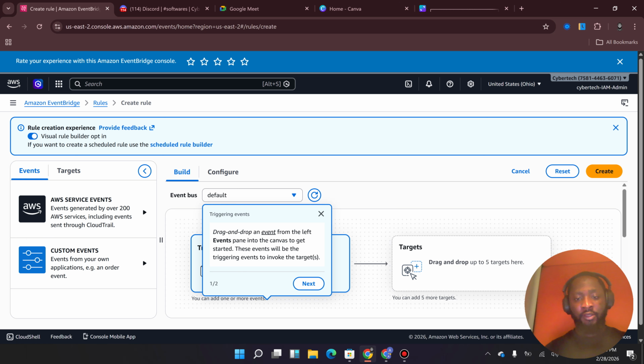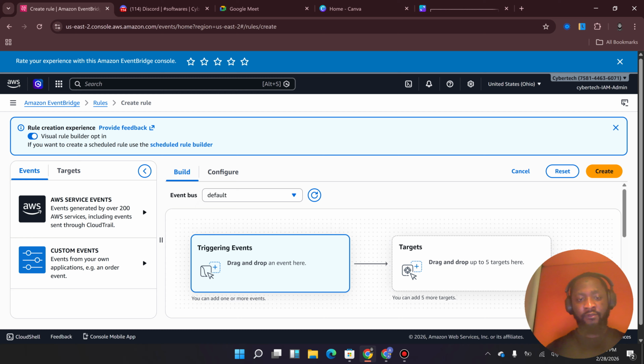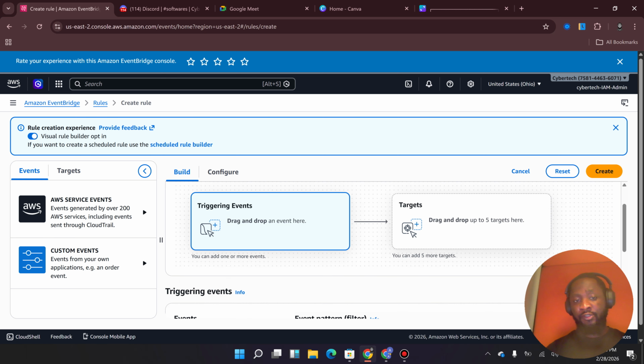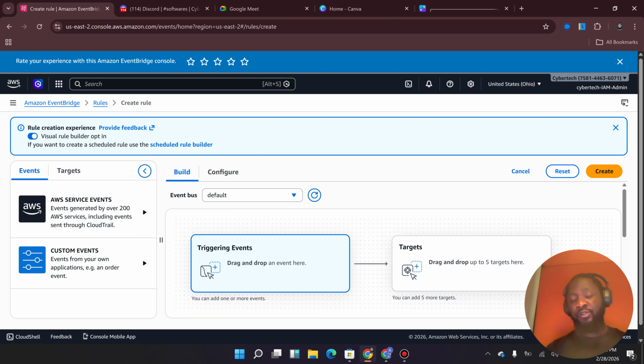So what do we mean? You see that here you have two boxes that you have to complete: the trigger events, what will trigger these events, and what are the targets. So don't forget that we have created a topic under the SNS, and the topic refers to the kind of alert you want to create. So we named it, I can't remember the name, and you need to do that when creating the SNS alert.